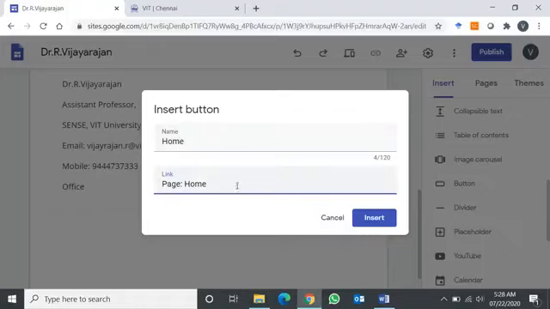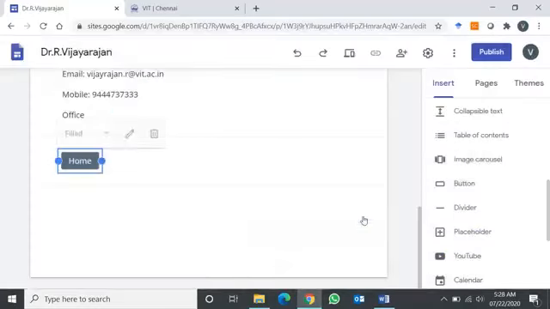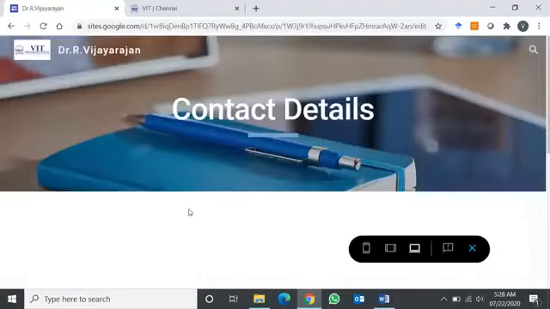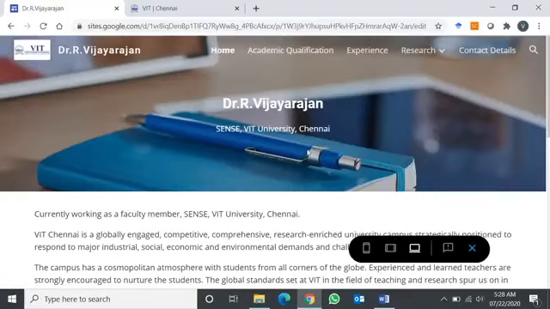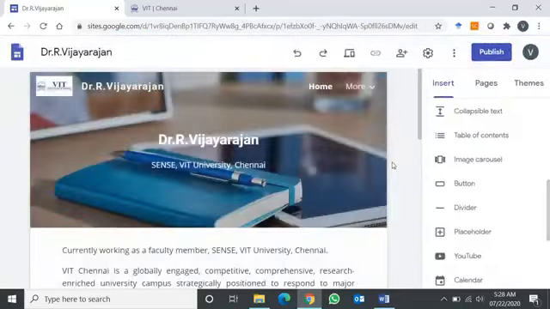You give the link, and automatically it will pop out. You can select it, insert this, and it will come here. In the view you can see the button. This button can be included in all sub pages and other pages, so it will automatically go to the home page.